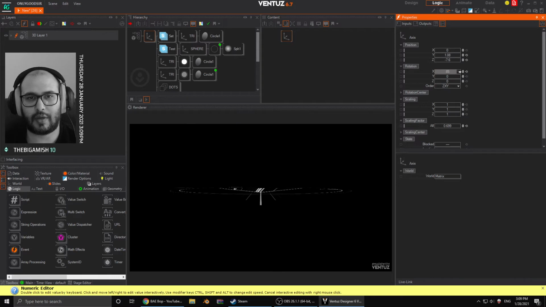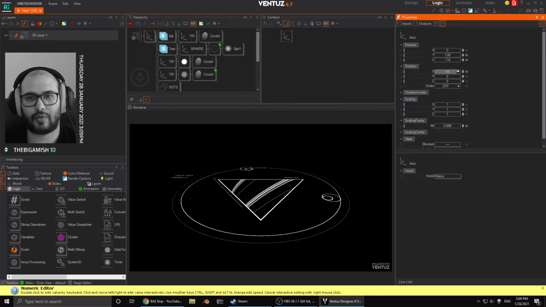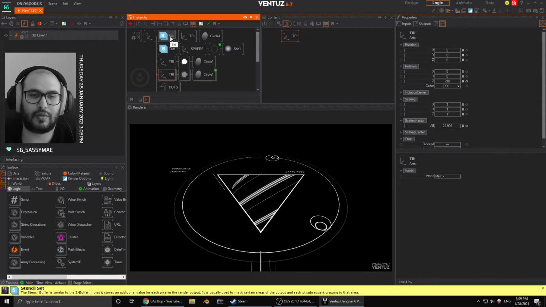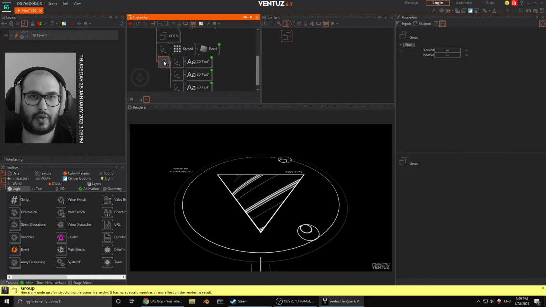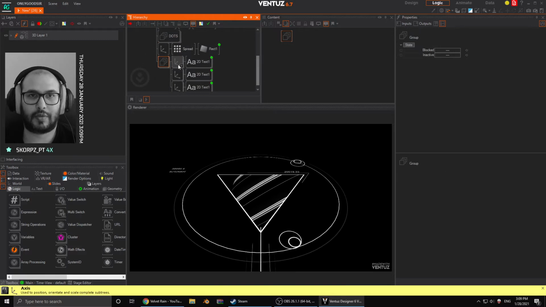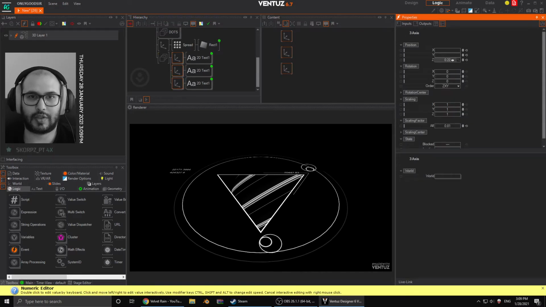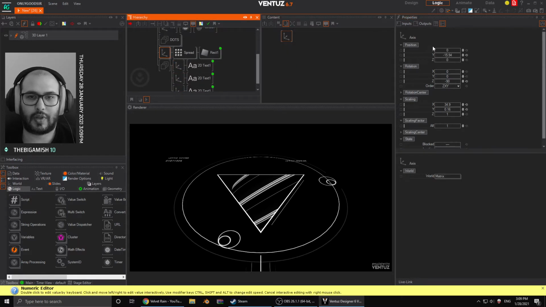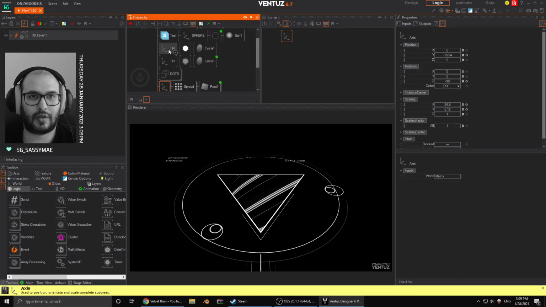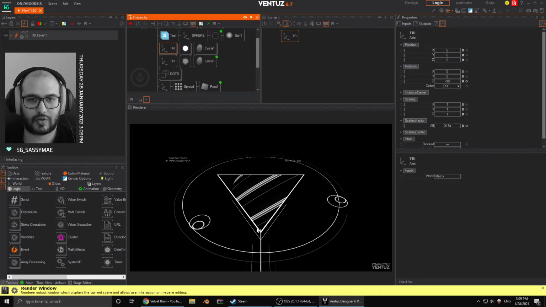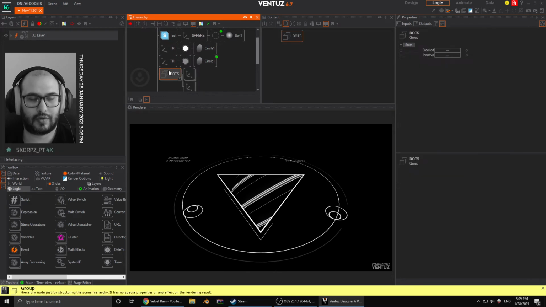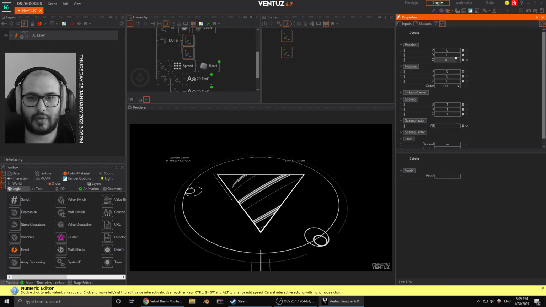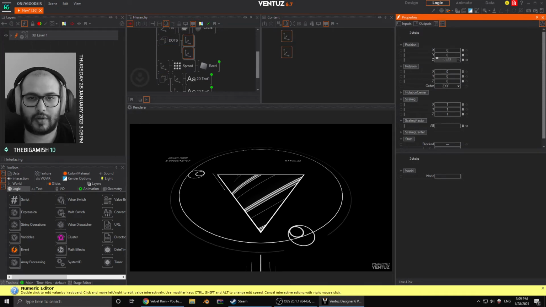Kind of cool, but there's no depth really. It's all flat, so perhaps I want to add some depth by pushing things forward and backwards, just add a little bit of depth. So perhaps these elements here, I'll just select them and change the Z, push these forward, these numbers, and then we've got the lines. I mean, the lines can stay on that layer. I like it connecting to that triangle. Perhaps these circles, these rings. So I may have to move these forward in Z space. Like that. There we go.